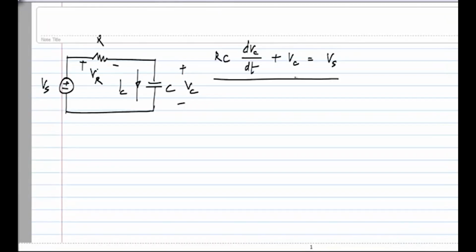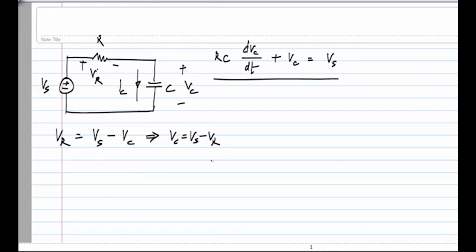Okay, so that's what it was. This is the differential equation governing the circuit when it's written in terms of VC, the capacitor voltage. Now let's write the differential equation for the circuit in terms of other possible variables such as the voltage across the resistor VR or the current through the capacitor IC. Okay, so we see that VR is nothing but Vs minus Vc. Okay, so this comes from Kirchhoff's voltage law. So then from this we see that Vc is Vs minus Vr.